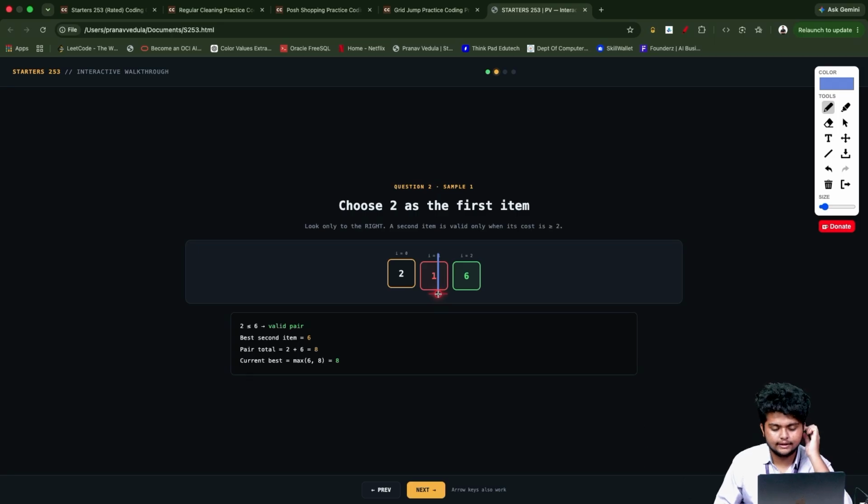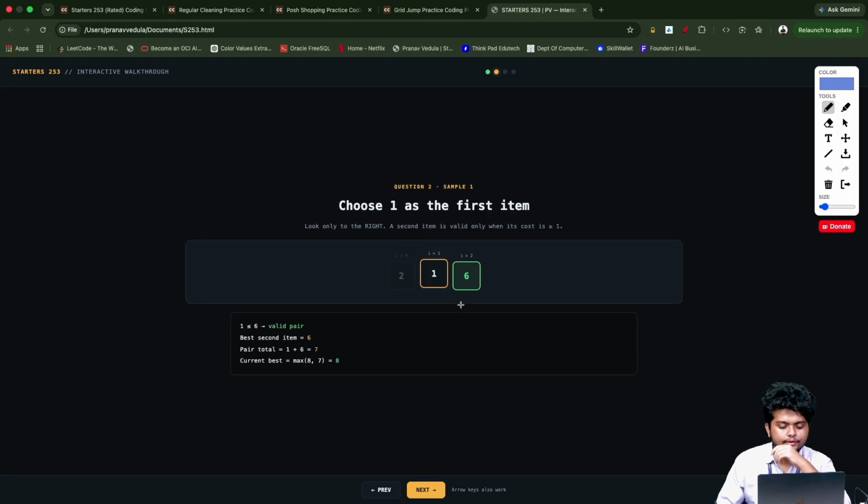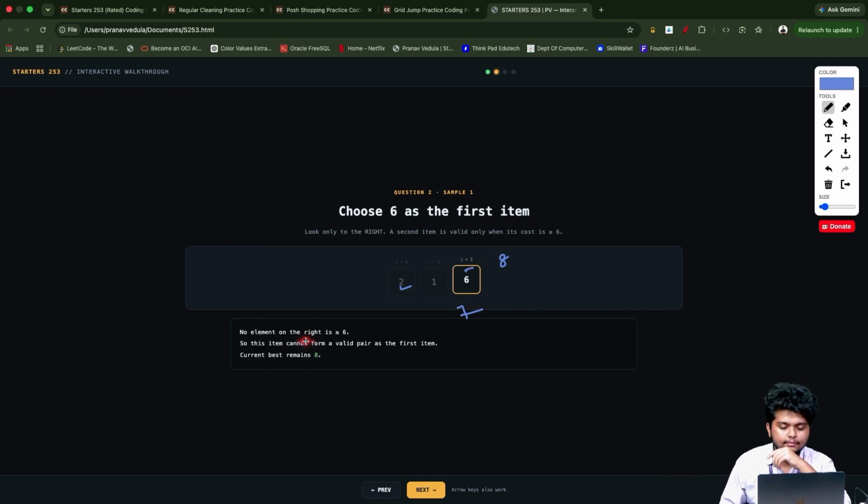Next, can we take 2, 6? 2 is less than 6. It satisfies the condition, and 2 plus 6 will be 8, and that will be available. So the chef can spend it. Next, let's go to the next element, which is 1. Here 1 and 6 satisfies the condition where 1 is less than 6. So we can take a sum which is 7. But already in the previous step we got the 2 and 6 sum as 8. So we compare the value with the current best. We take the maximum of the previous max and the current element, which will give us the maximum value.